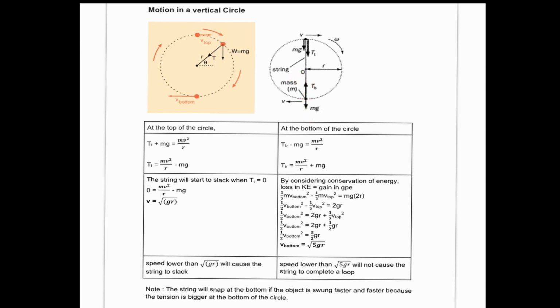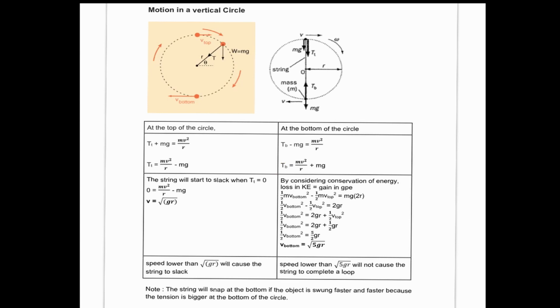So therefore the resultant force will be tension minus weight. And this resultant force causes circular motion, so it is equal to the centripetal force. So tension at the bottom is mv squared over r plus mg. But once again, please bear in mind that this speed here and this speed here are not the same. Alright, so if we compare these two equations, we can see at which position the tension is the biggest. We can see that the tension here is the biggest because it's plus mg. So if you keep swinging it faster and faster, if v increases, your tension actually increases.